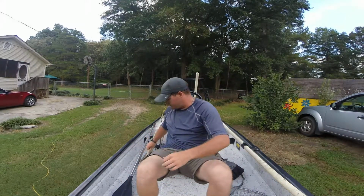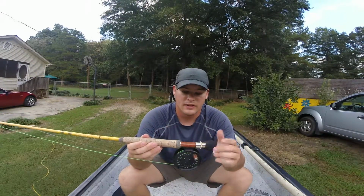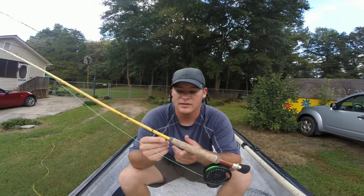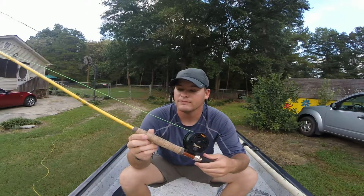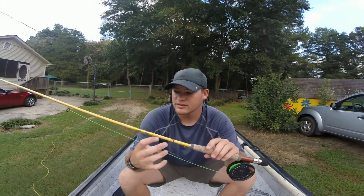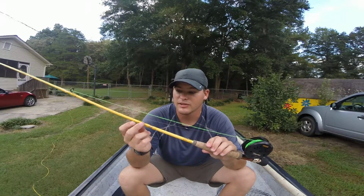So, early part of the season, pre-spawn and some post-spawn, you get a lot of what we call jackies. They're 3 to 4 pounds, and I use this Eagle Claw fiberglass rod. $29.99 on Amazon. It's a lot of fun. 6.5 foot, so a lot of your creek fishing, it just excels at that.